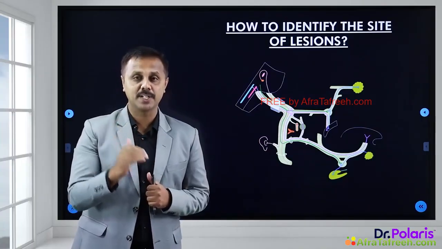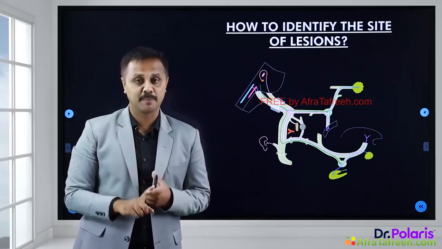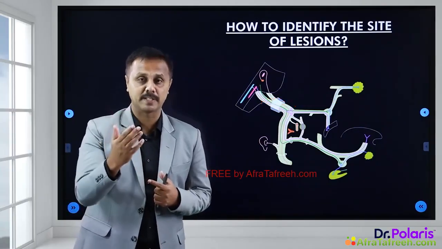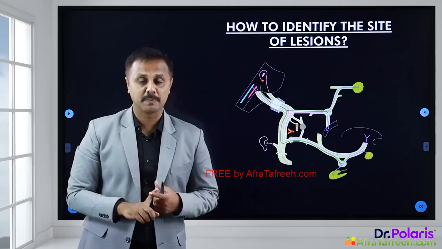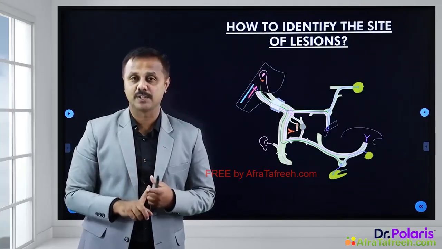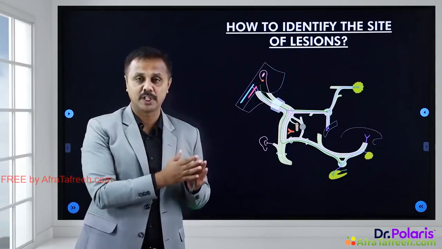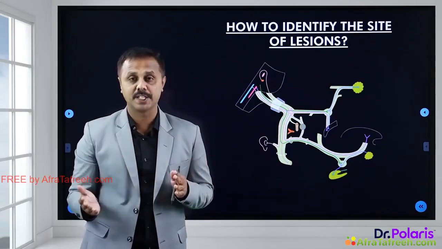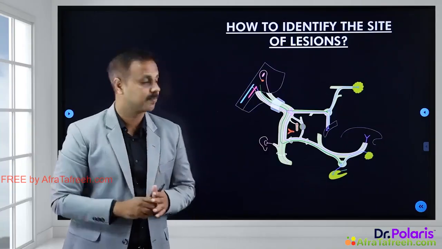When I mean by site of lesion, whether it is involved in the pons, whether it is involved above the pons, right? If it is involved below the pons, what might be the site of injury? Is it at the level of genu, below the genu, outside the skull? Like, how do you locate it?